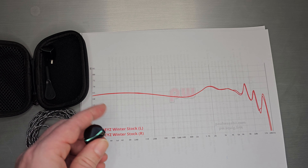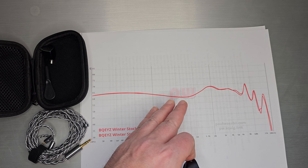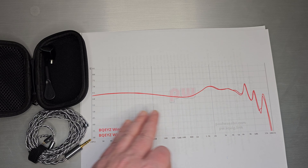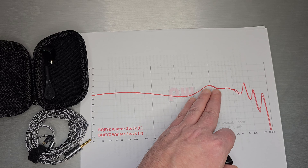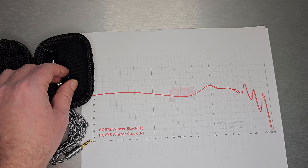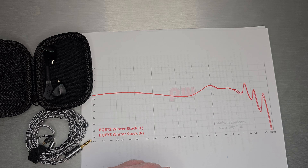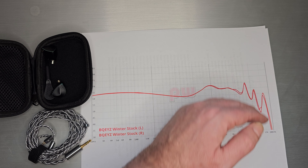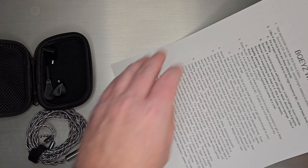What's actually special about the Winter is really not captured on the graph, and that's the bone conduction. This is sort of what is coming out of the nozzle, not including the bone conduction piece. If this was just a dynamic driver, you would say it's actually a pretty nice neutral-warmish signature — a pretty nice rise at 200Hz, a very easy pin, and then it slowly rolls off into a well-extended treble with some really nice air. With the bone conduction it sounds like that as well, but a little more elevated — the mid and upper range are actually boosted a little with the bone conduction driver.